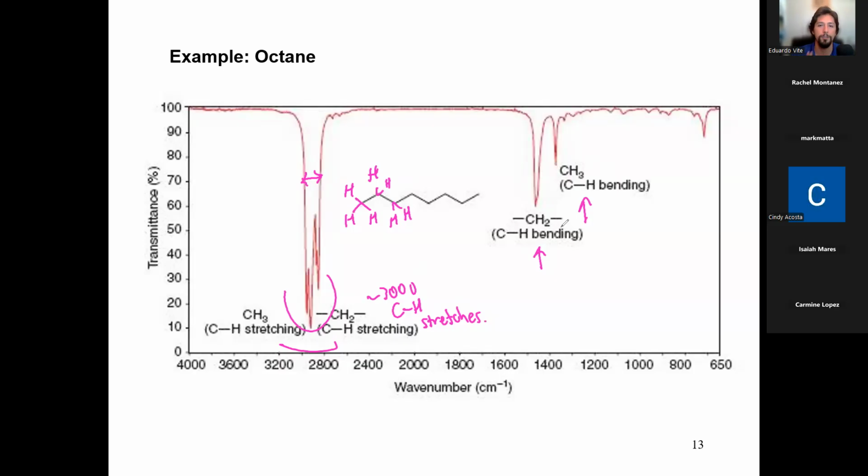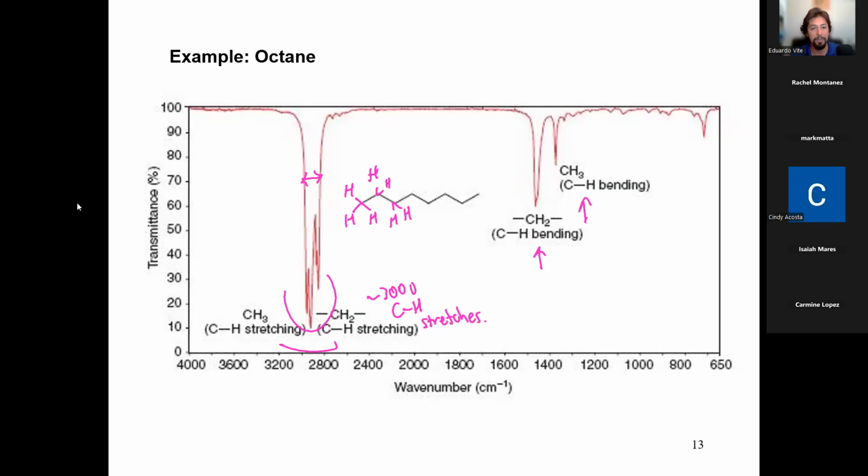We don't pay attention to those peaks, right? So don't try to assign peaks. Don't be ChatGPT and confidently give an answer. Just say, I don't know. And sometimes you might not know because it's not an important peak. There's other peaks we can look at that will give us the information we're looking for. But for octane, we would just look for CH stretch, nothing else. And that's all we see.